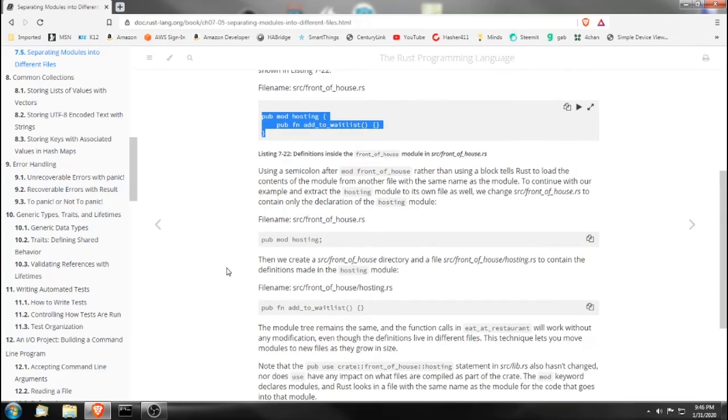Listing 7-22: definitions inside the front_of_house module in src/front_of_house.rs.